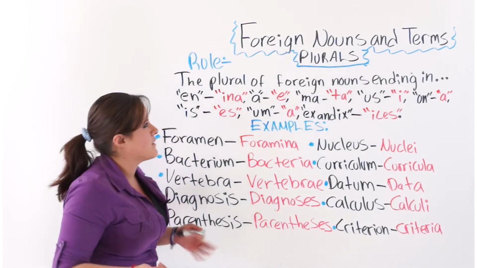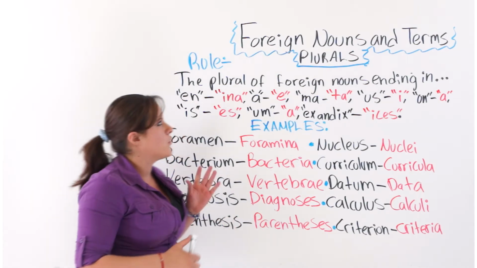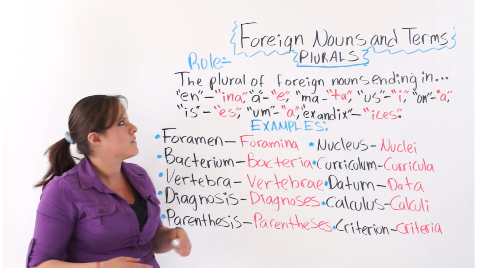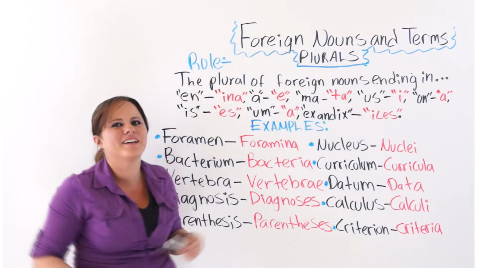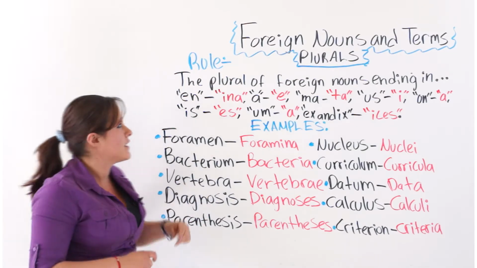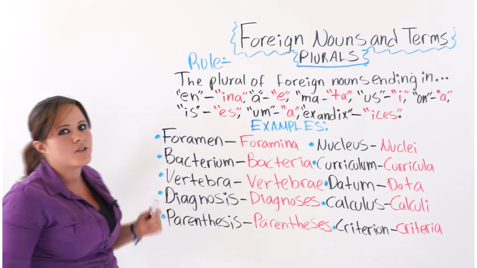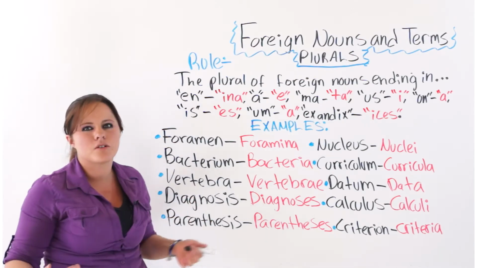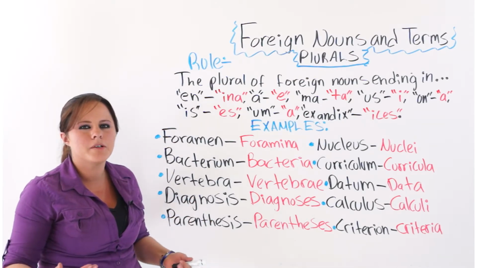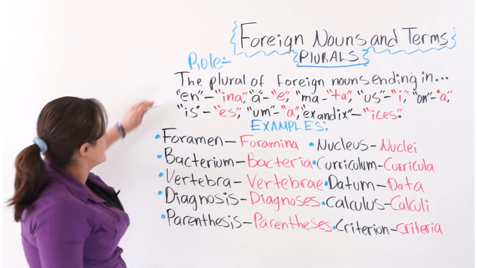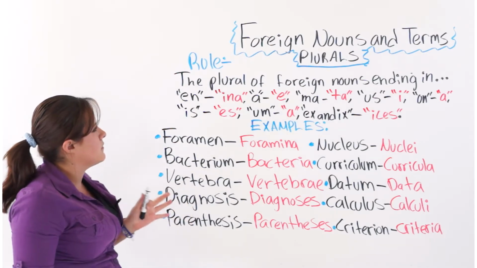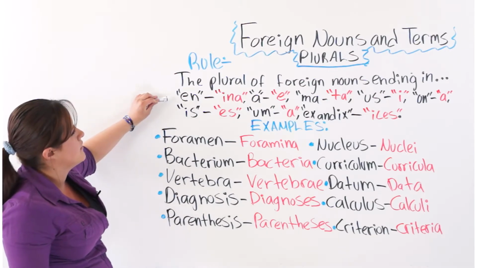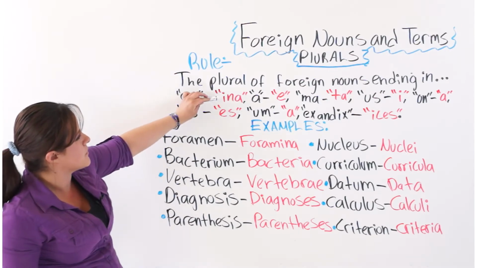In today's lesson I will be talking to you about foreign nouns and terms, and their plural form. I have one simplified rule here for you so that you can change foreign nouns and terms into their plural form simply. Look at this here. It says the plural of foreign nouns ending in en will be replaced with ina.